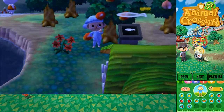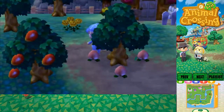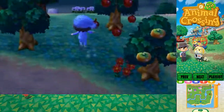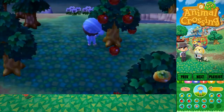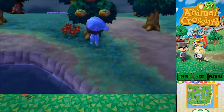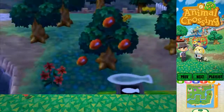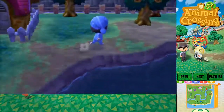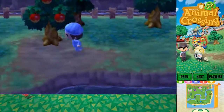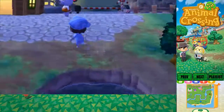You know what? I have some space left, so I'm gonna get some more perfect fruits. I guess I could grab a peach. And let's see, what else? I want to get a perfect lemon. That'd be pretty cool. Alright, so I'm going to get a couple more apples, because I want more apples in my town than oranges. I got a bunch of perfect apples and stuff. This is awesome. And I am happy that I am able to do this. I'm thankful that Nintendo came up with this idea. It's overall top notch. It is amazing.